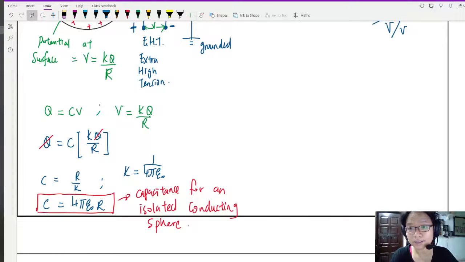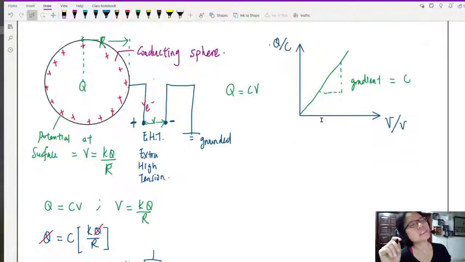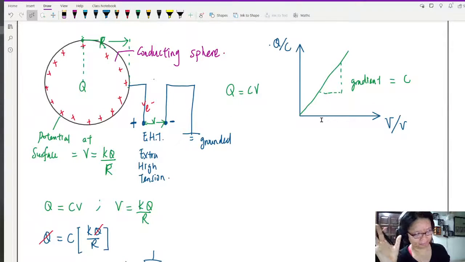This is the capacitance for an isolated conducting sphere. This means any sphere can, quote-unquote, store charge. Look, is this a case of storing charge? If you look at just the perspective of the metal sphere, then yes. But you understand, where did the electron go? The electron actually go to ground. Where is ground? Ground is earth.